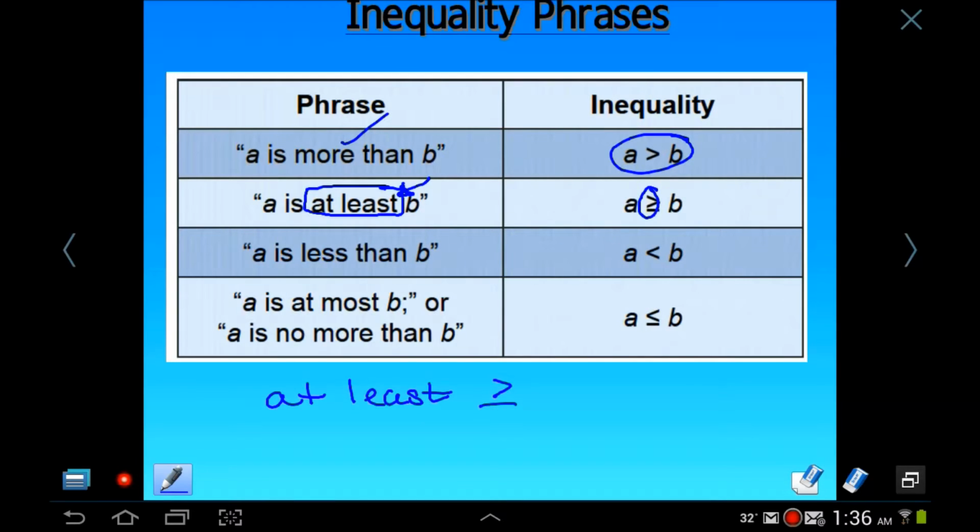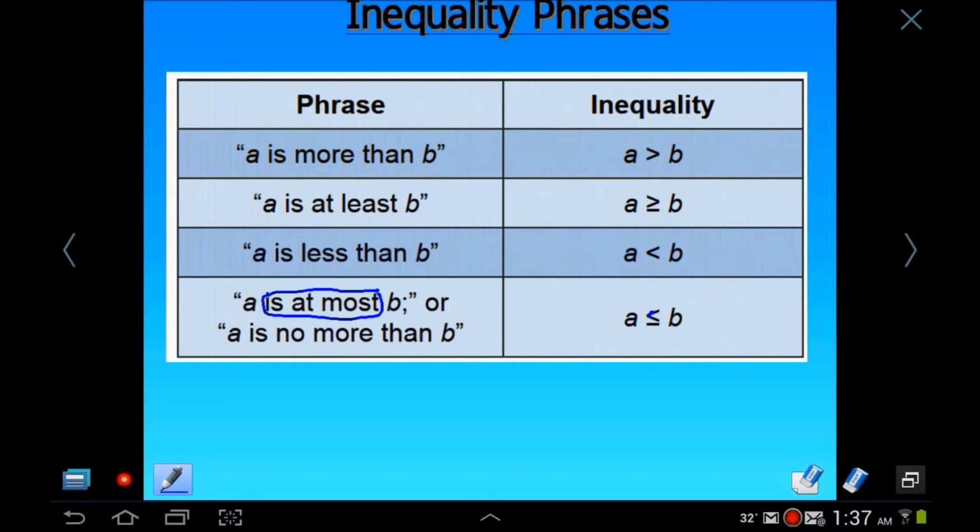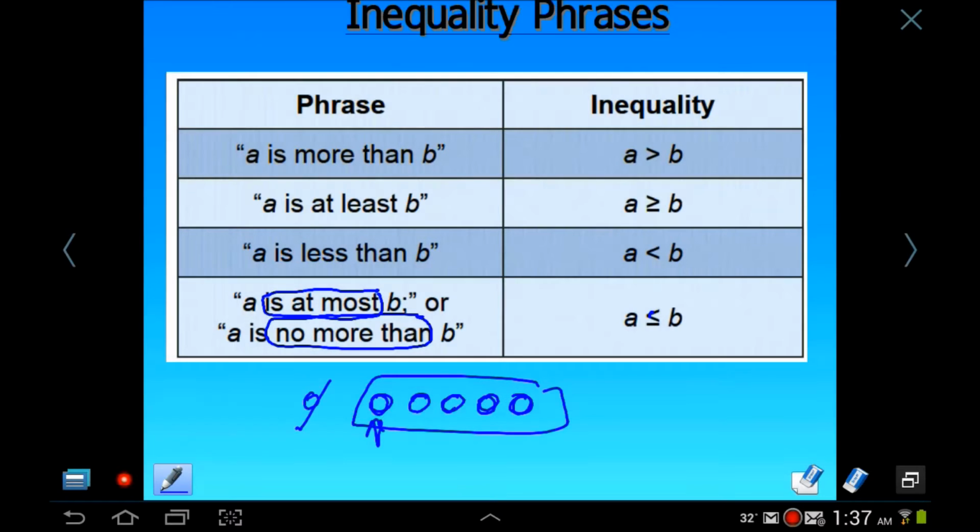And the same goes with this sign down here. That sign is less than or equal to. A lot of times that's going to be phrased as "at most," or "no greater than," or "no more than." Let's go back to our donut example. If you had no more than 5 donuts, that means you had 1 donut, 2, 3, 4, or maybe 5. But "no more" means that's it. You can only have 5, or maybe just 1, or maybe none. Maybe you had no donuts whatsoever. That sign, less than or equal to, means no more than.